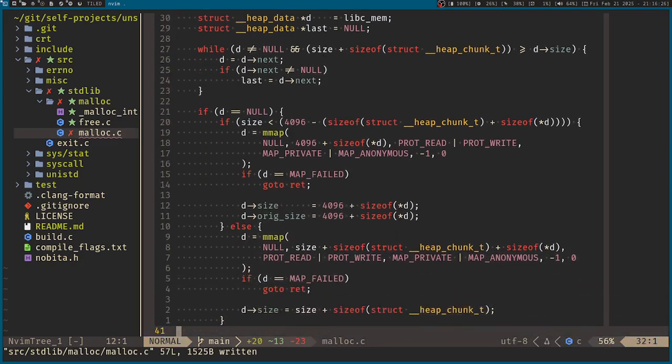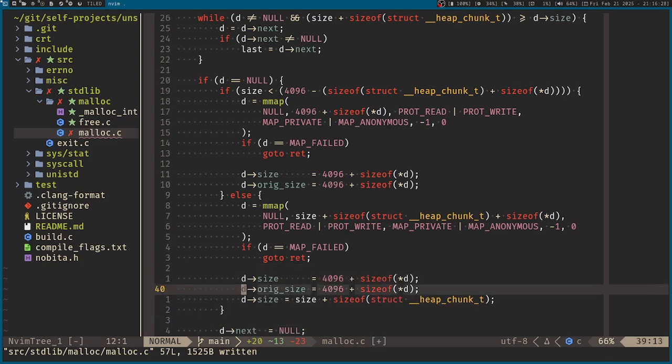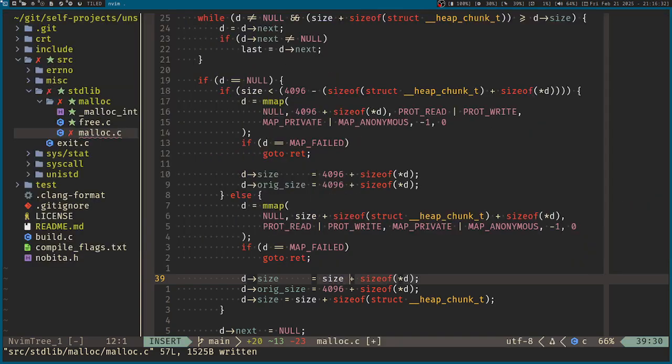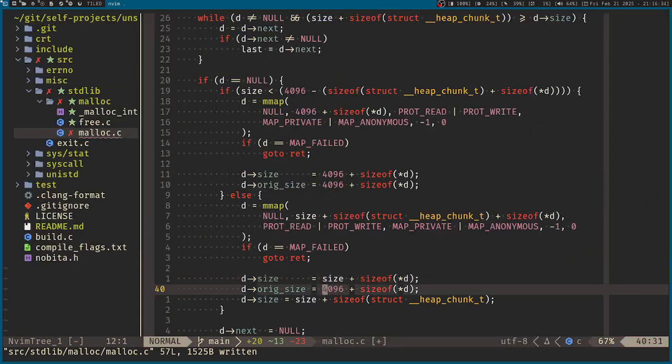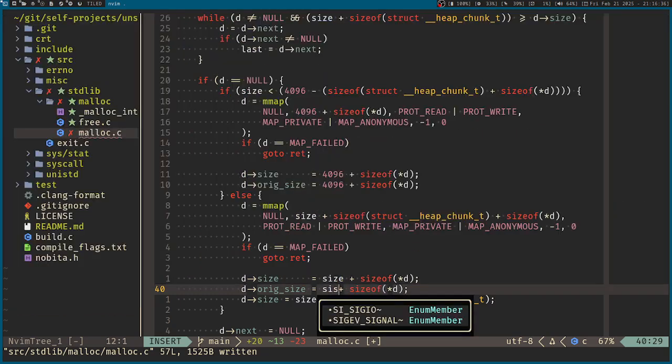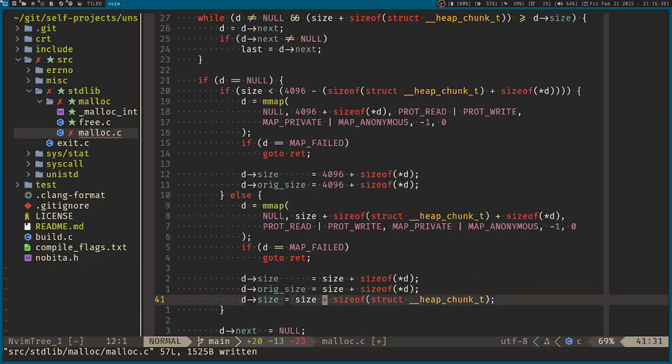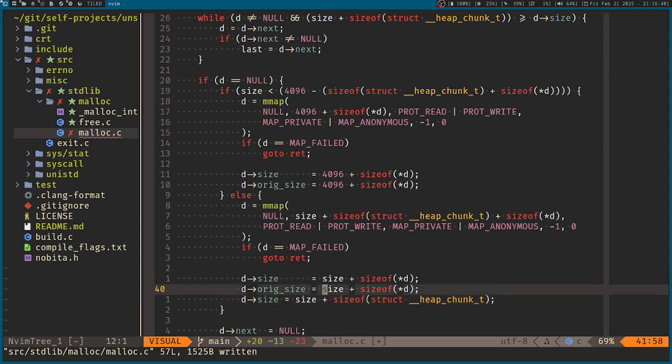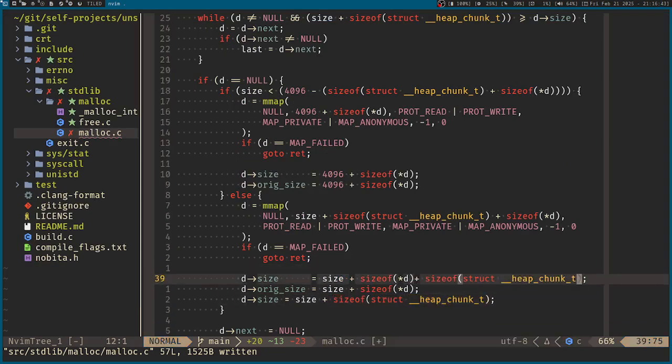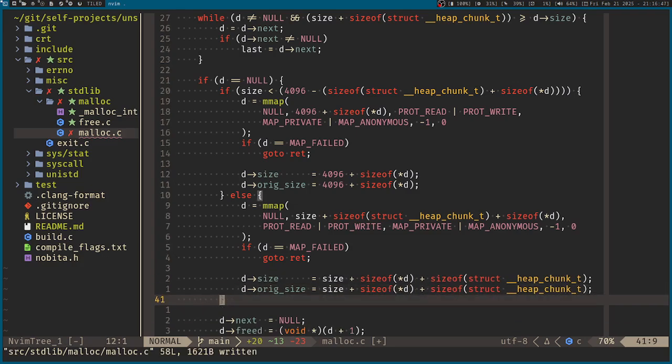And over here on the other condition, now we can add the size along with this section of adding the headers as well.